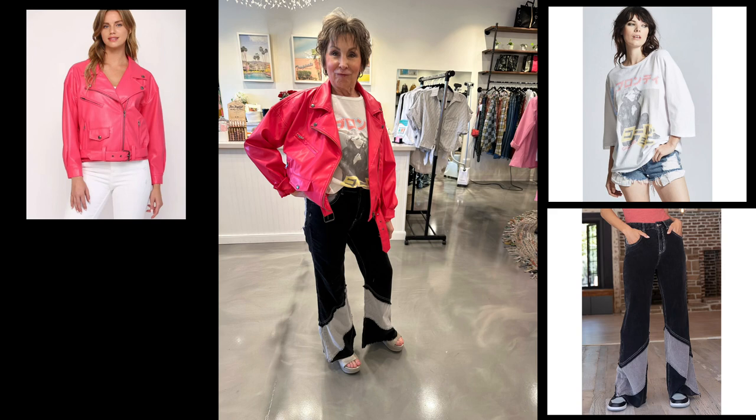Who better to model this next look than our very own Lainey at Chill Boutique. This one made my heart sing — it resonates so much with me and it is so in the spirit of Lainey as well. She's got a great rock and roll vibe going on and she's just a very edgy dresser. She's got the Pole corduroy pants on with a concert t-shirt that has just a pop of pink in it, and then for Valentine's Day we've got the hot pink bomber jacket in faux leather. This is just screaming fun and flirty.